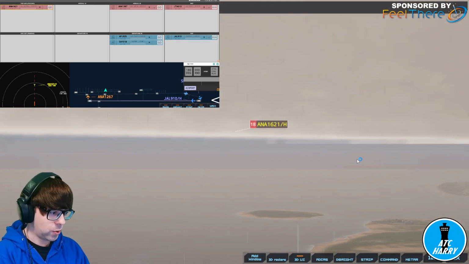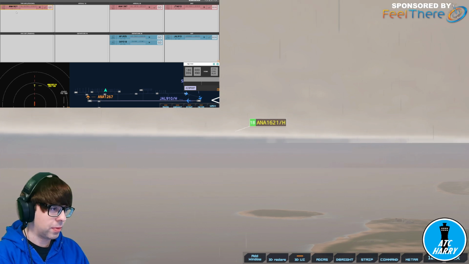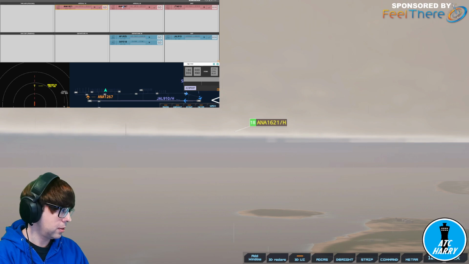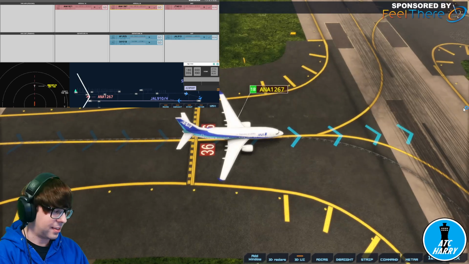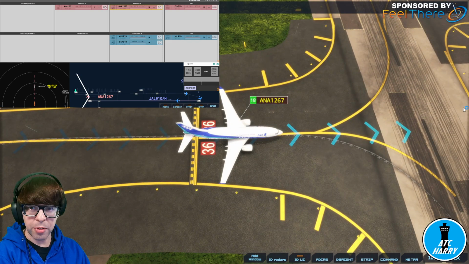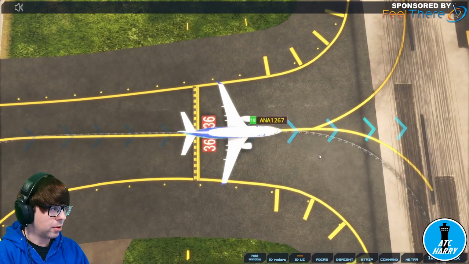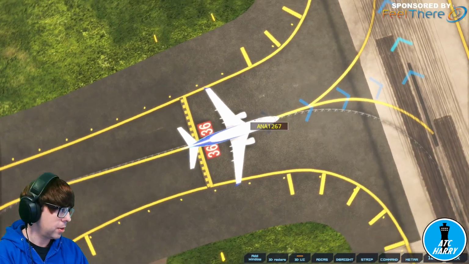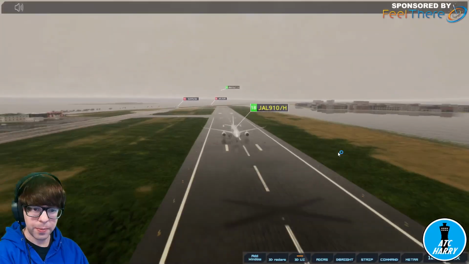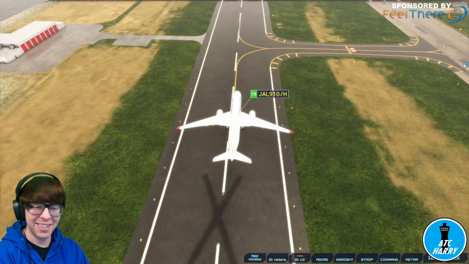All Nippon 1621 heavy, runway 18, clear to land. Runway 18, clear to land. You need to take this ramp. All Nippon 1267, taxi to ramp via Bravo 9. Wait, are you heavy? No, you're not. All Nippon 1267, taxi to ramp via Bravo 9. There you go, thank you very much. Right, let's do this takeoff. We've lost our engine sound, sadly, but it's okay.